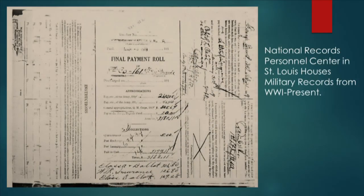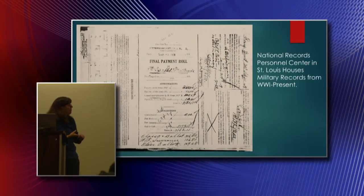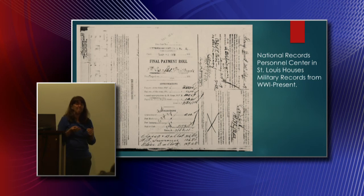If it's a fire record, they could come back and say, well, we only have 3 pieces of information for you. The first is going to be the card file verifying they were in the service. So it's just going to be an index card with the soldier's name and their serial number. The second piece of paper is going to be their final payment voucher. And then the third potential piece of paper would be whether or not they had been hospitalized for any reason. The hospitalization record doesn't go into detail, it just gives you a category. So it could say something like lung difficulties, which could be bronchitis, it could be the flu, it could be pneumonia, it could be a number of things. They're just giving you categories of what the illness was.